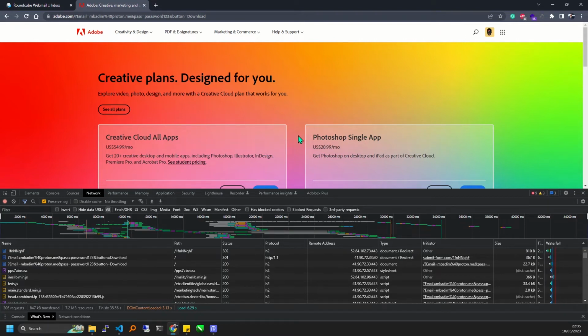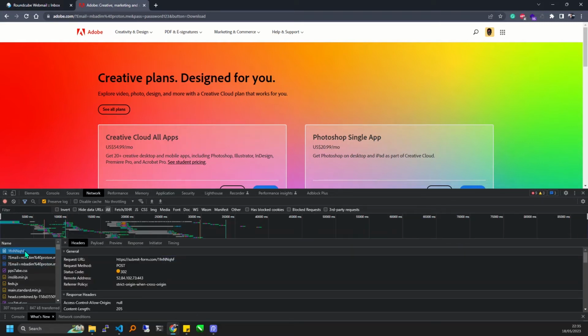and then you'll enter your details again. But you might be wondering, actually you've seen me typing the wrong email and the wrong password, but it has redirected me to the official web page for Adobe, which is weird. Now let's inspect the traffic. So let's go back to the first, I don't know if it's a request or something. Let's go back to the first one here and let's open it.